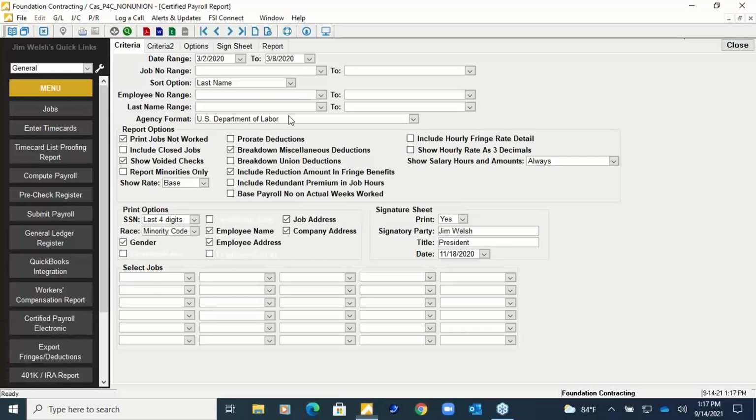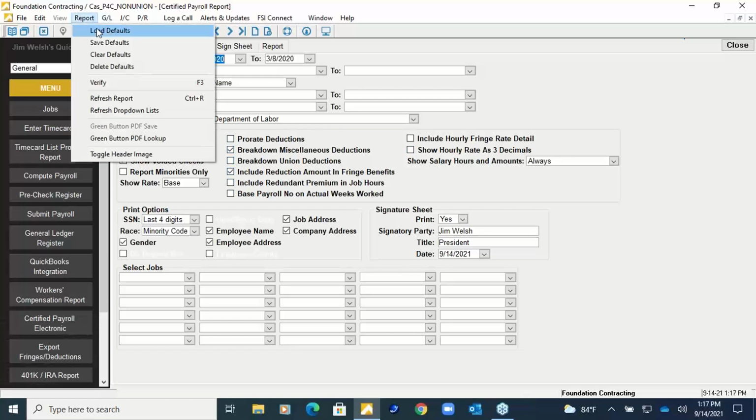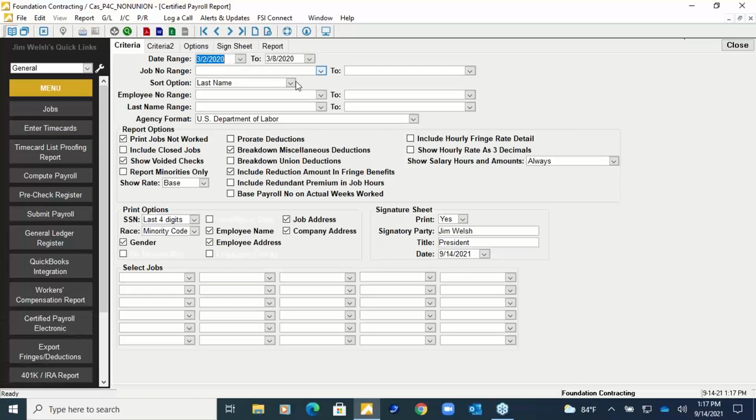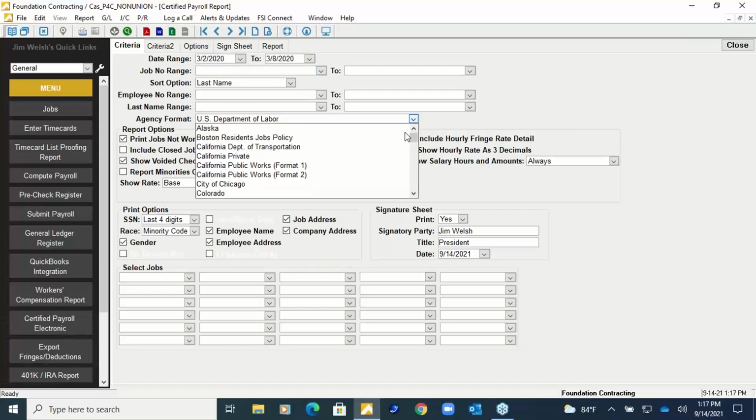As I come in here, you'll see how everybody wants something a little bit different. So we have the ability to customize these reports here and save them, so that you're just bouncing in and playing with date ranges week in and week out.